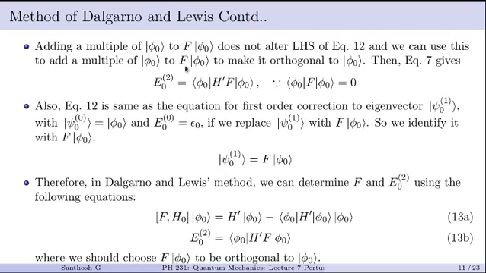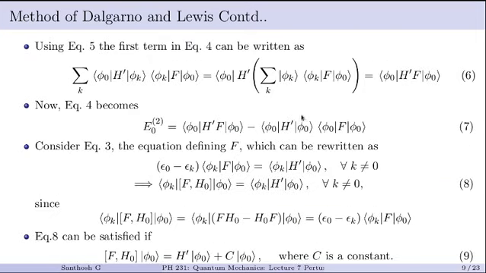Okay, so now this freedom can be used to choose f phi 0 to be orthogonal to phi 0, as we have seen in our analysis of perturbation theory earlier. Now since we can choose f phi 0 to be orthogonal to phi 0, equation 7 gets simplified, because this term over here is exactly the inner product of phi 0 with f phi 0, which we have chosen to be orthogonal to phi 0, and therefore this will become 0.